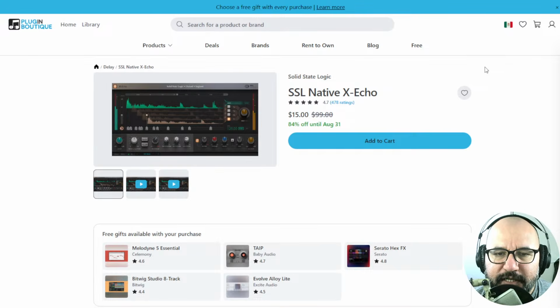And moving on to the deals, we have the SSL Native X Echo by Solid State Logic. Of course, it has a whopping $15 price, 84% off until August 31st. It is worth mentioning that with any purchase here at Plugin Boutique, you get a freebie. As usual, here are some of the gifts available this month.